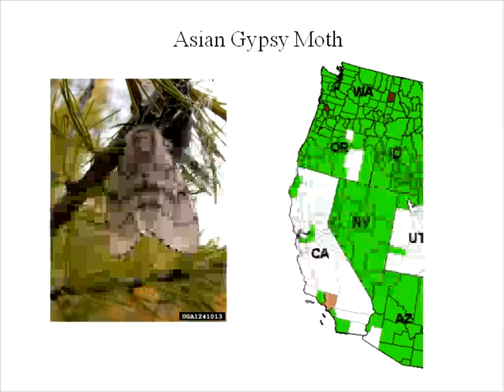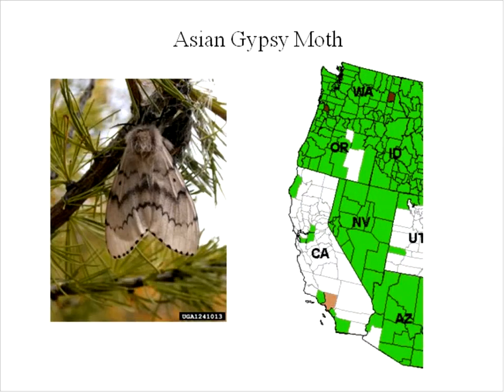So just on the tail end of that, there is another related species, the Asian gypsy moth, that has been found in a few little pockets out west in those brown squares or brown dots. Very similar habit, etc. We don't have the Asian gypsy moth in the East Coast, although I think, if I remember correctly, there was a find down in Southport that probably came in on some materials that were being unloaded, and that was quickly taken care of, and so it hasn't shown up again. So all this is done with pheromone trapping and detection for either of these gypsy moths.